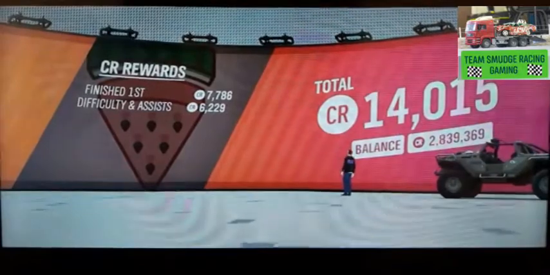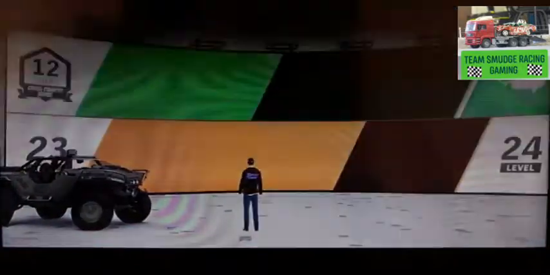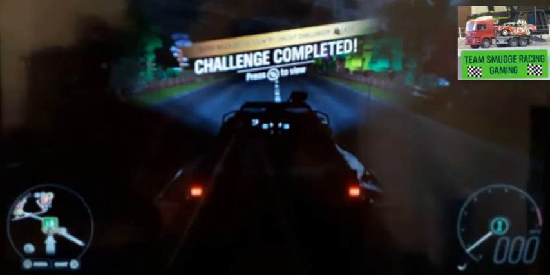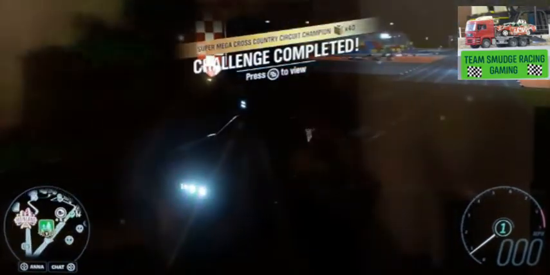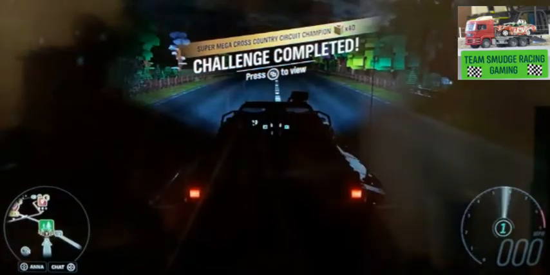Dancing away. Almost level 24, almost a level superstar level 24. Oh, crikey. Nighttime, can't see it. Oh, look at that. Look at the lights. You've got one at the front and one at the top.